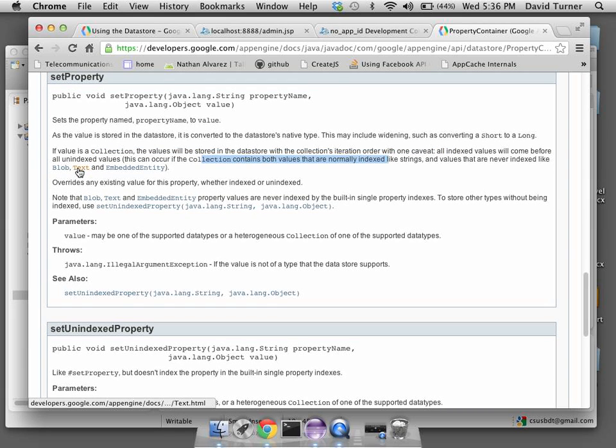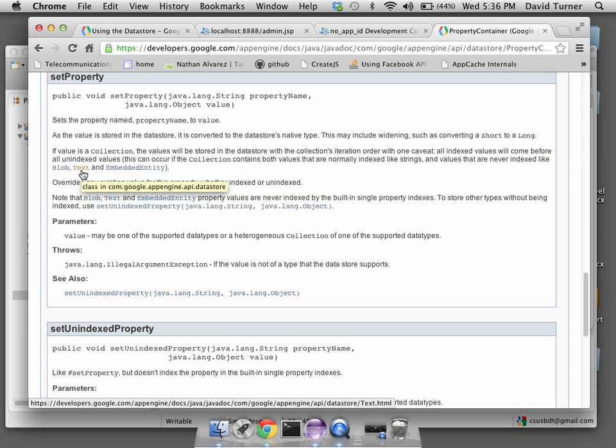So we can put, see this text. This text here, if you look at the string, there's two related types. One is string type, the other is text type. With a string type, you can index on it.